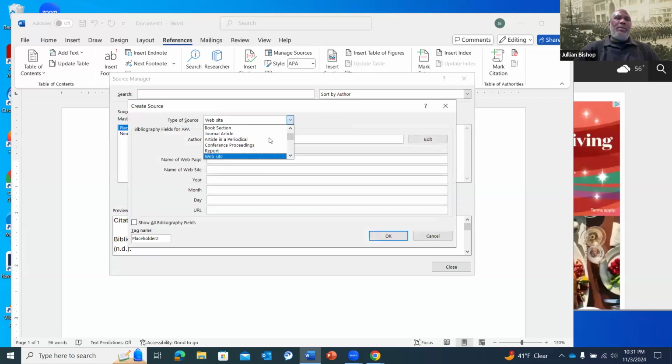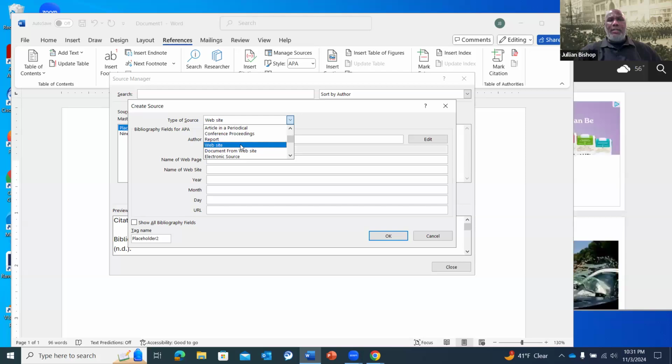And you see in the top window, there are all kinds of things that you can use as a reference, right? All types. You can even use miscellaneous if it's something that you just don't have a specific reference type for. But most of the types are books, journal article, which is a scholarly source, article in a periodical, a report of some kind, and one of the more commonly used is website or a document from website. So in this instance, we're going to use website, okay?